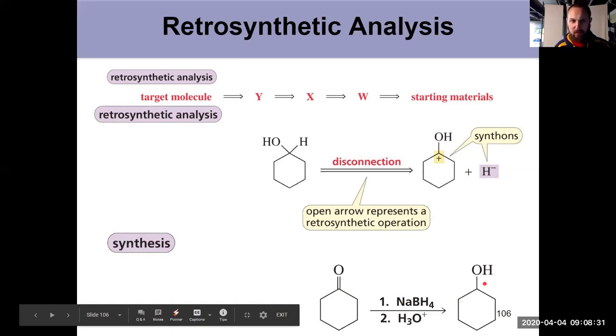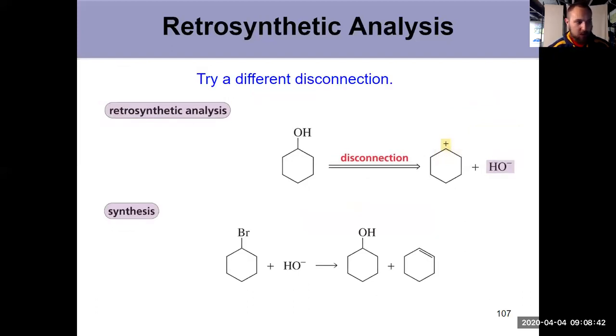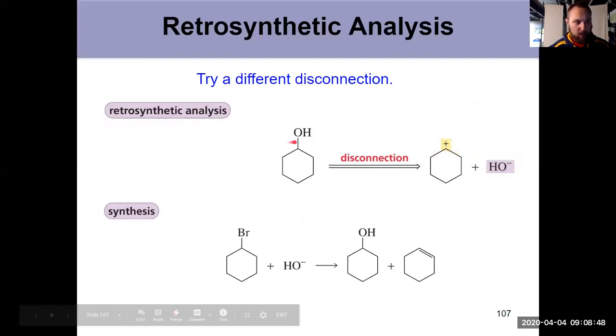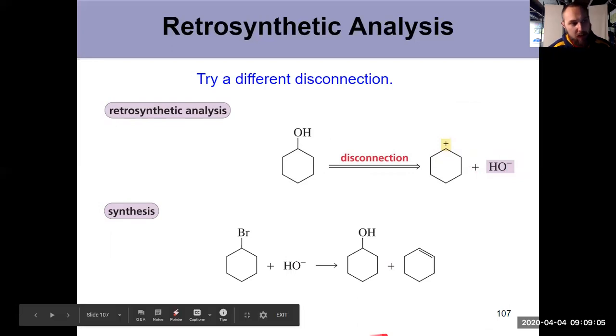But you have to be careful in this process, choosing where you're going to disconnect these bonds and break them up. And then after you break it, where to put the charge. Because what if I did a different type of disconnection? Instead of breaking the CH bond, I tried to break the C-OH bond, keeping in mind the CH is still floating around back here, not shown. I do a disconnection, then I put a positive charge on cyclohexane, and I have hydroxide as well. I could get both of these in theory. Hydroxide, I can get a source of that just in a basic solution, and I can get a positive charge on carbon, not a full positive, but a partial positive by putting a halogen on there.